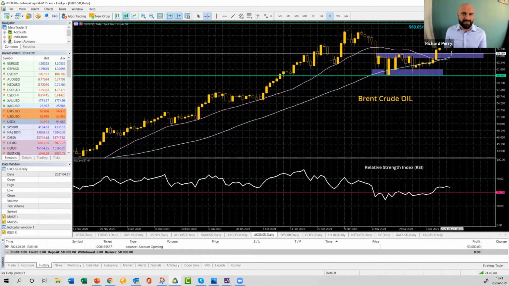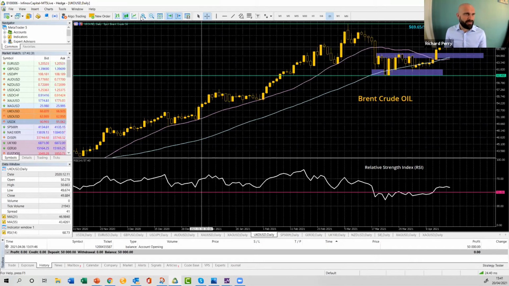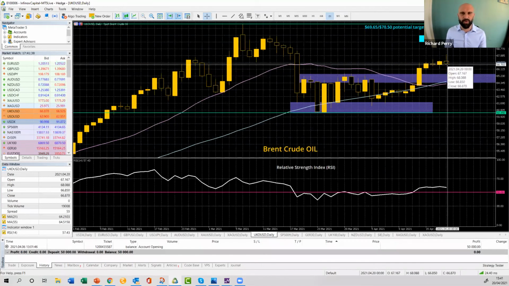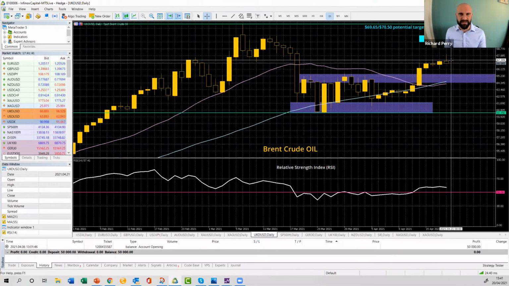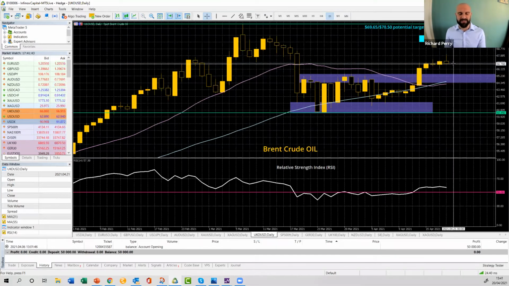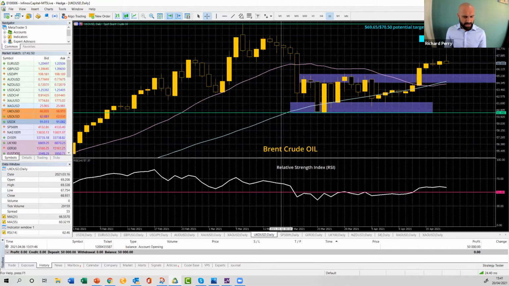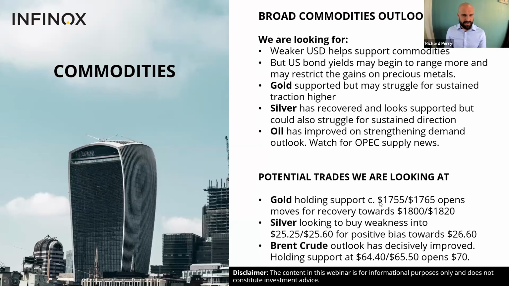But today's intraday reversal is not all that encouraging. If that closed here, it's a small shooting star, only a small one, but still a suggestion that an upside break has been rejected. So just be careful, I think, on oil with that. And so, yeah, I've pretty much talked through those trades, so you've got them there on the slide.